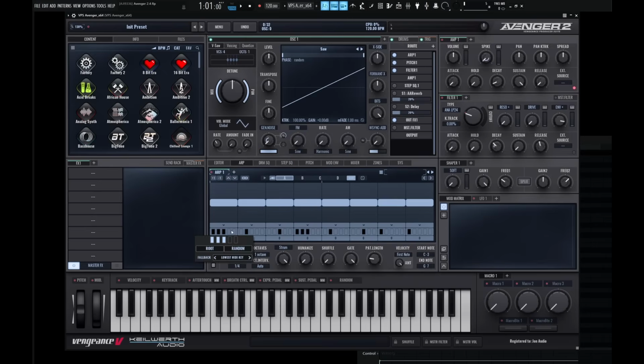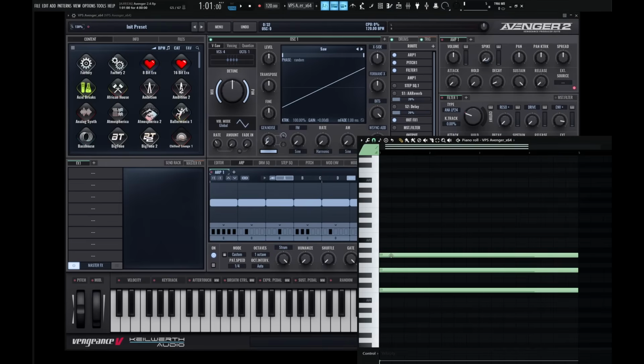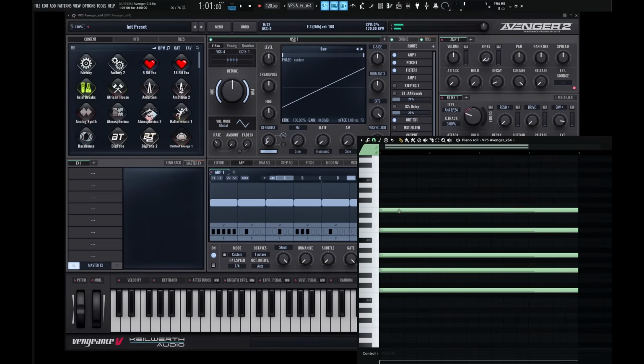So we have 5 here. So if we play these 5, we obviously don't have 5 notes, so maybe we want to add some more. So maybe we can add another one right over here, another C, and then maybe another E. So now we have 1, 2, 3, 4, 5. So now all of these, since they're all selected, we'll play all of these at the same time. And then these play the 3.